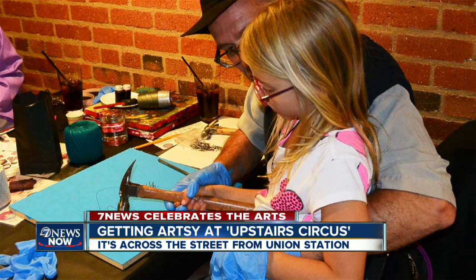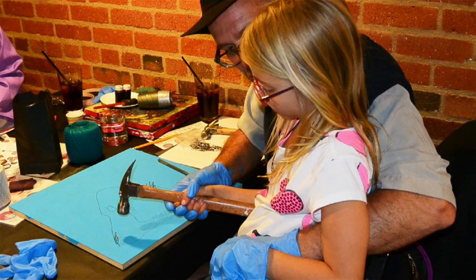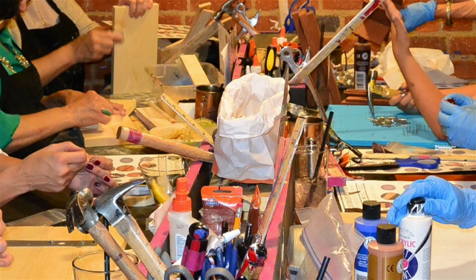Best of all, everyone in your group gets to pick their own project to suit their talents and style, so you don't end up with everybody with the same painting. This dad — look at this dad helping his daughter do a nail and string art of a great white shark. I wish I'd seen the end because the teeth were going to be fabulous.